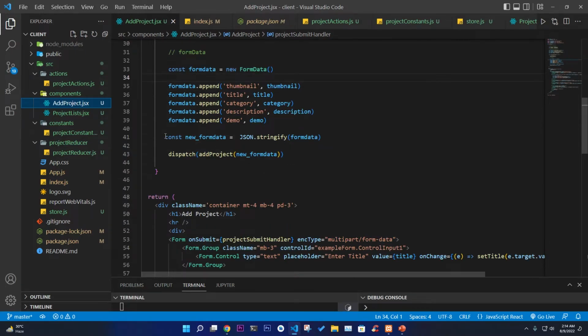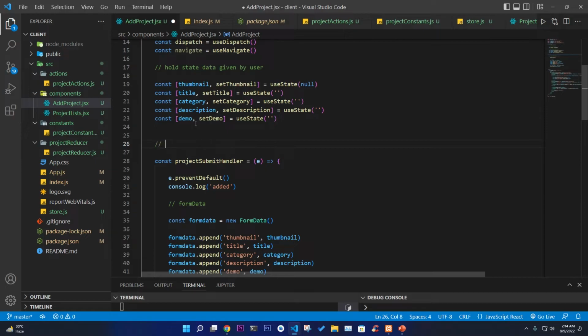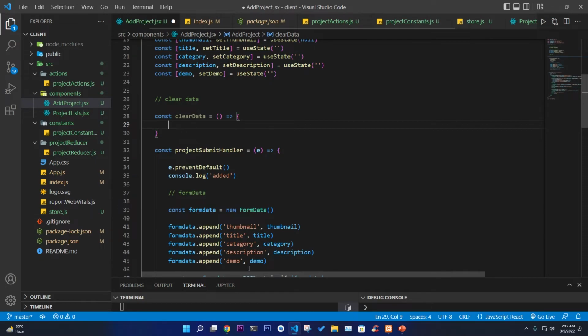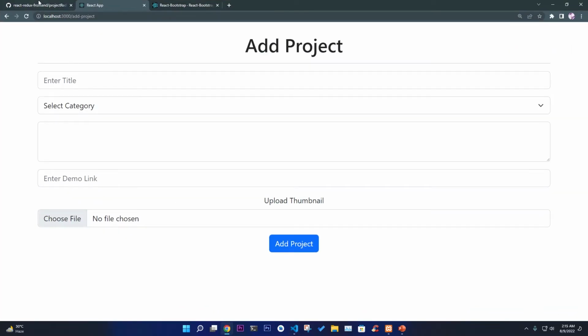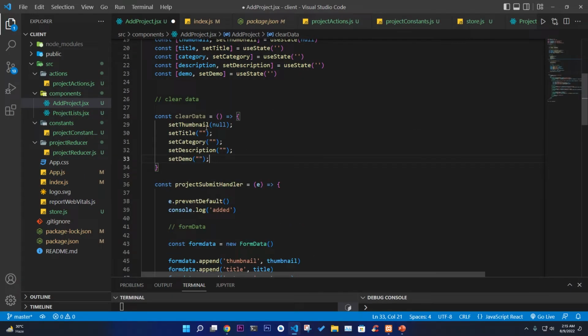Let me check. And what will happen after this is done, it should clear all of the data, const clearData, clear all of this data. And I think you should copy this from here, and here you can copy this stuff. Okay, clearData and paste it.